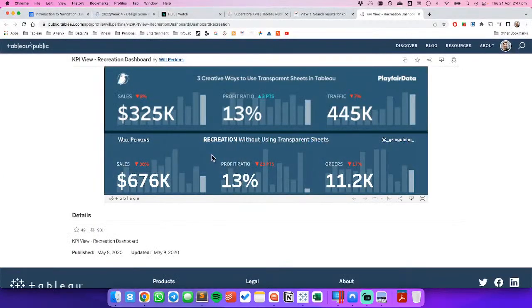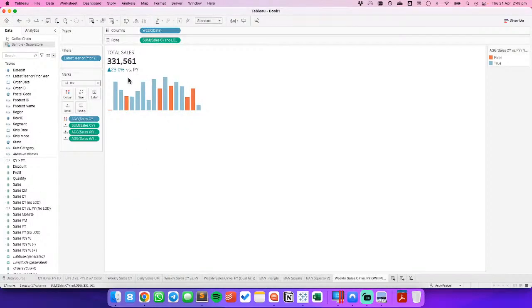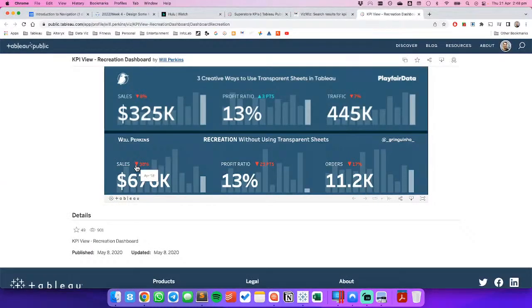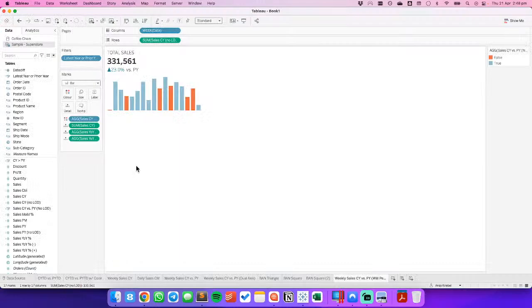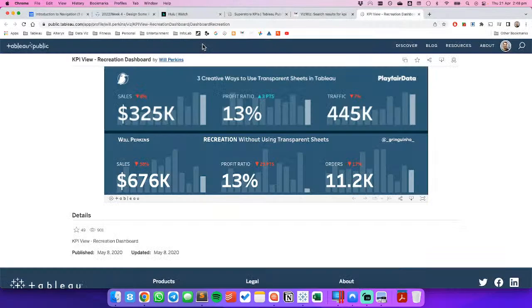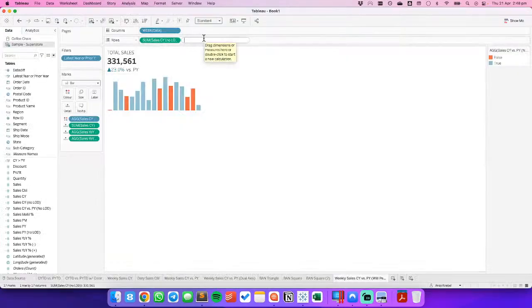So yeah, I think that's okay. They still have the big number here, but I think I like it like that instead. But maybe we should try what he's doing. So it looks like it has sales and then the triangle and then the big number below it. All right, so let's see, how can we do this?